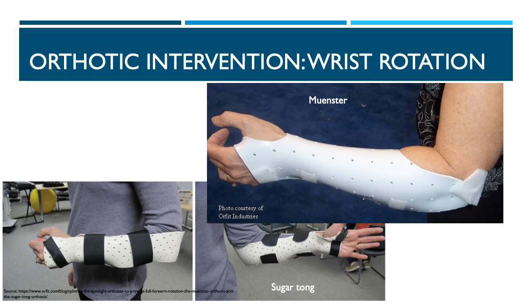So I want to show you a couple examples of orthotic interventions for wrist rotation. These are both immobilization. You have the Munster on top and the Sugar Tong on the bottom. They're just different designs for the same thing. You could use these for TFCC repairs or tears, DRUJ instability, certain kinds of fractures, like a mid-shaft radius or ulnar fracture where you don't want rotation. And a lot of times they're used for lateral ulnar ligament repairs at the elbow as well, because you don't want to come into pronation, supination, either stressing or straining the ligamentous repair.